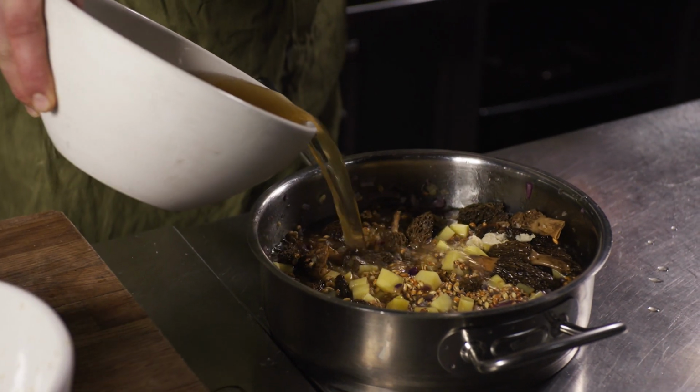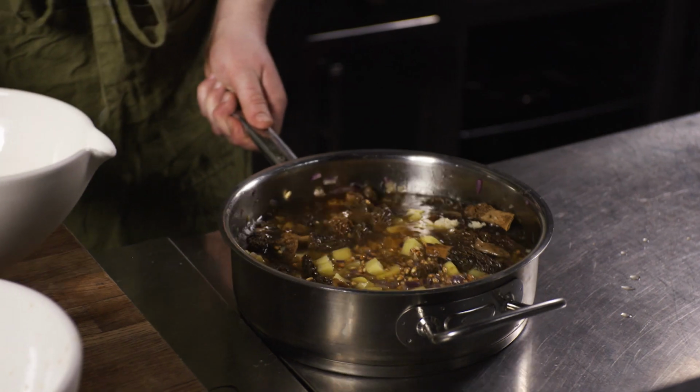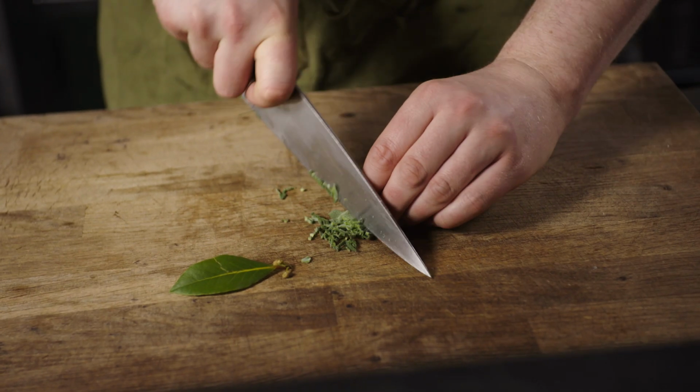It's really important. You want to add a little bit extra because the barley's going to be absorbing the chicken stock. Just make sure the barley's covered, otherwise you'll end up with crunchy, crispy grains at the end. We're just adding in 6 chopped sage leaves and a bay leaf as well, just to add a little sort of dimension to the finished dish.